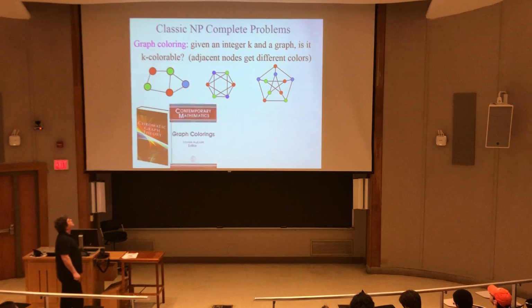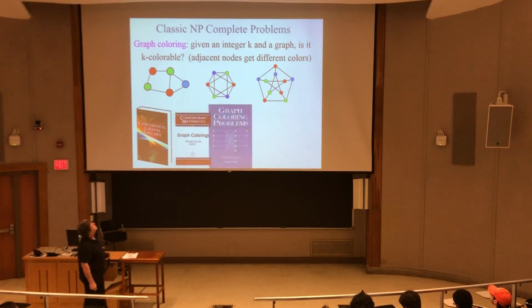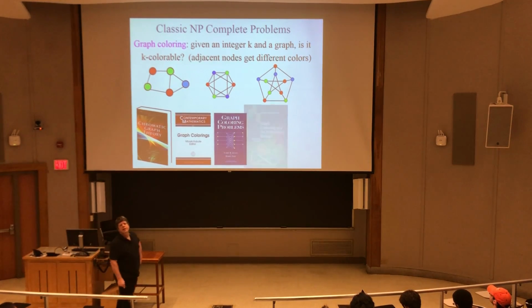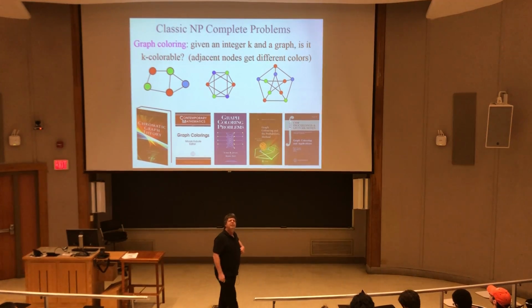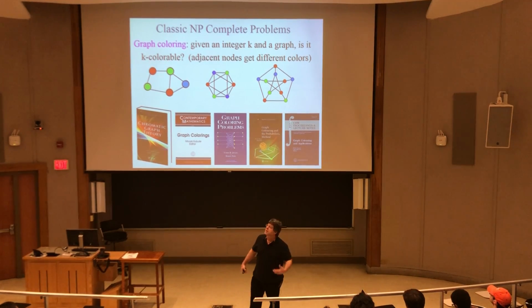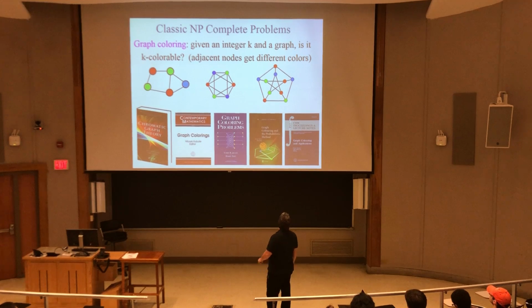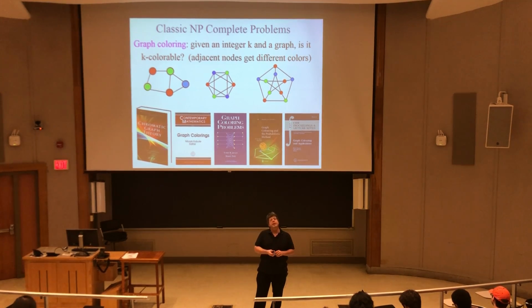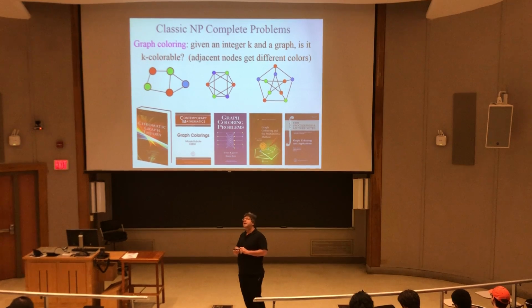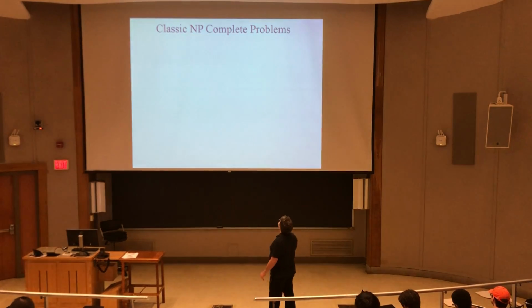And there are entire books on each and every one of those problems. So here are just a few books on graph coloring, but all these other problems have entire books on them. You can study them for a lifetime, each and every one, come up with heuristics and test them ad nauseam, optimize them, try to come up with quick and dirty solutions in polynomial time. But none of these problems, as far as we know yet, are solvable in polynomial time if you want an exact solution, because they're all NP-complete.